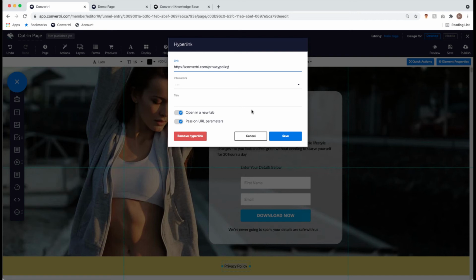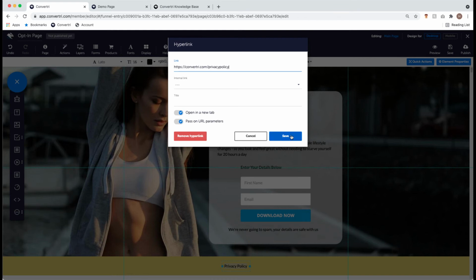But the thing is, people are easily distracted. We're all easily distracted. And if you put it so that it opens in a new tab, then your privacy policy will open in a new tab as opposed to just opening in the same browser window and taking the user away from your site. And fewer people will click back to go to your original site, as opposed to when they have it in a pop-up, they can read it in their own time, close it, and your page is still there saying, hey, sign up. So I'd really recommend that it opens in a new tab just to avoid that little drop off that might be associated with that.